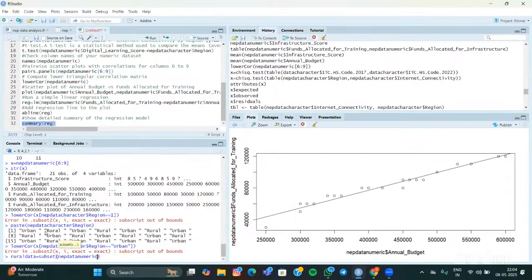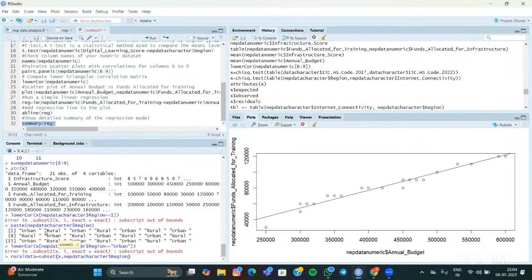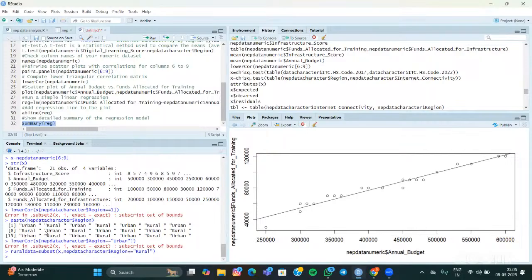Sir put NEP data numeric into x, the x vector. So remove NEP data numeric and write x, then comma, then NEP data character dollar region, then equal to double inverted comma capital RURAL, enter.